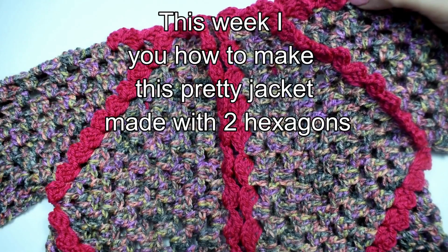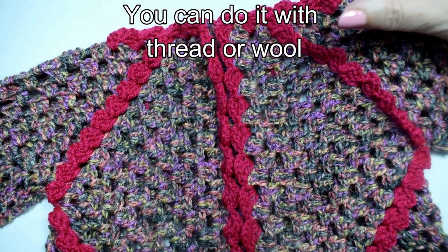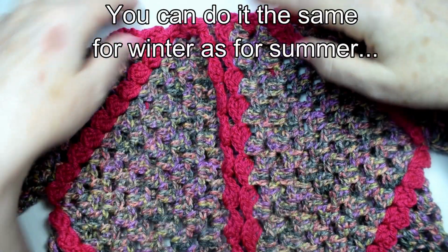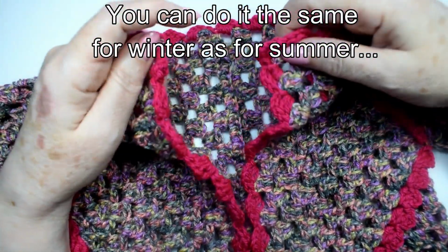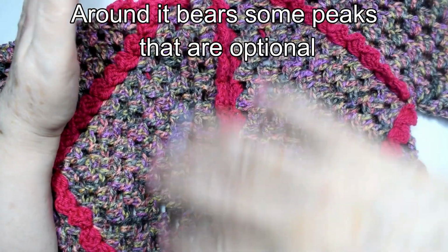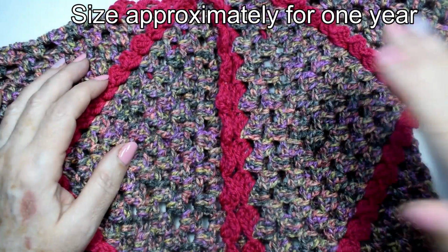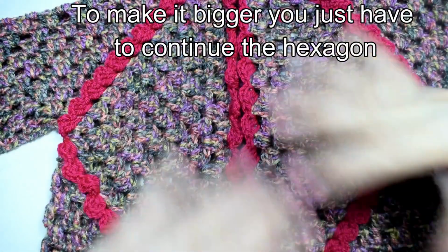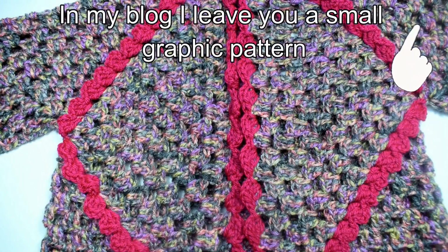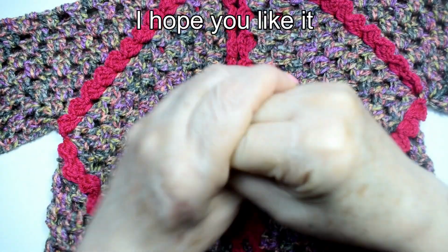This week I teach you how to make this pretty jacket made with two hexagons. You can do it with thread or wool. You can do it the same for winter as for summer. Around it bears some peaks that are optional. Size approximately for 1 year. To make it bigger, you just have to continue the hex. In my blog, I leave you a small graphic pattern. I hope you liked it.